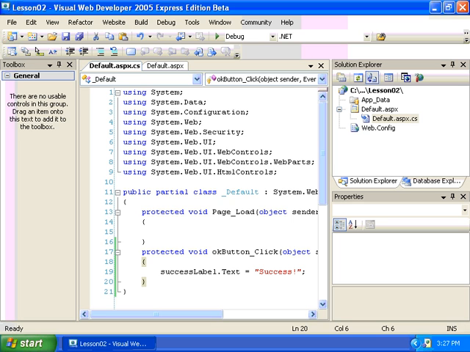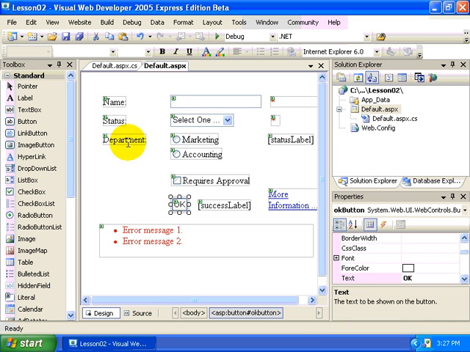Again, all this is handled with mechanisms that are automatically available to you in ASP.NET 2.0. We'll talk about view state and how that is accomplished in another lesson. But let's expand on this concept. There are some controls that are naturally used to post information back. For example, buttons. For example, we would expect a button on a form to post the data that was collected from the form fields back to the web server. And so the web server can either save them in a database or can process them in some way. Okay?